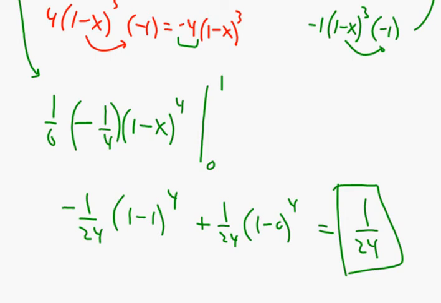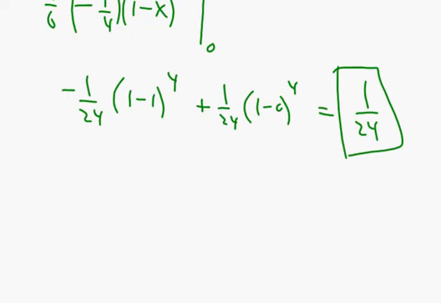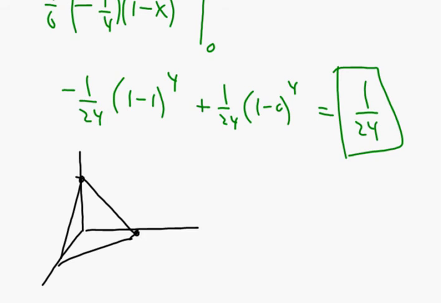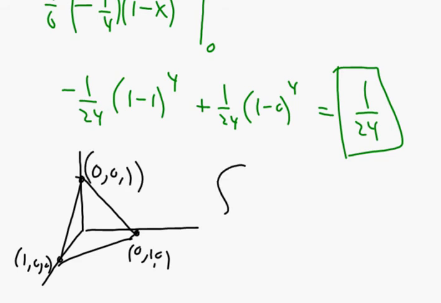Something fun to think about now is what this answer might mean. Well, let's think about what we were really doing. We were finding the value of the triple integral over the region which was represented by this tetrahedron. So this is 1, 0, 0, 0, 1, 0, and 0, 0, 1. Now, if we're going to think of triple integrals, and they sort of remind us of volume a little bit, there's something strange about this answer.